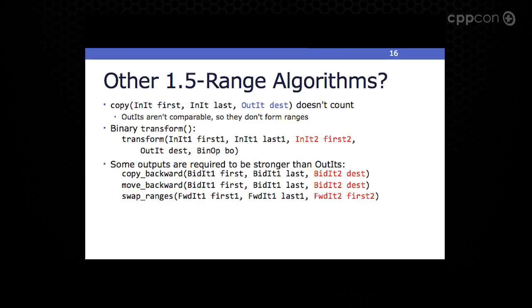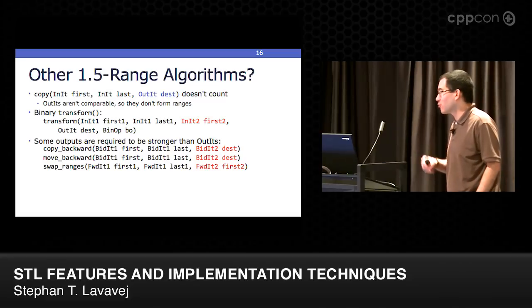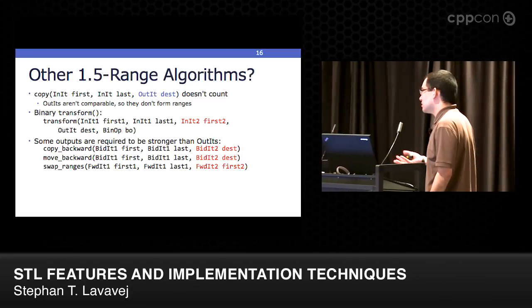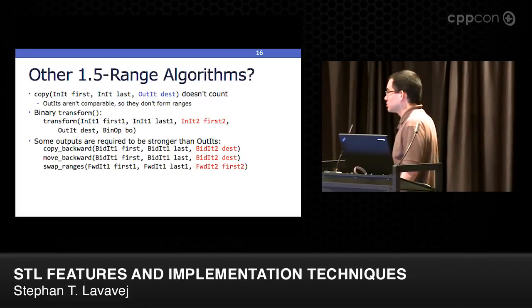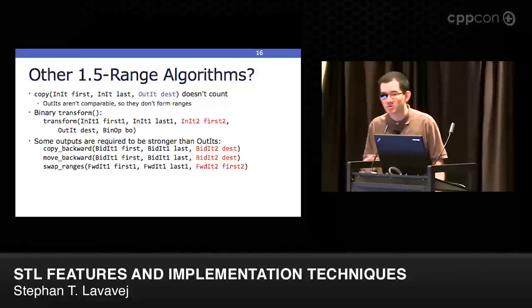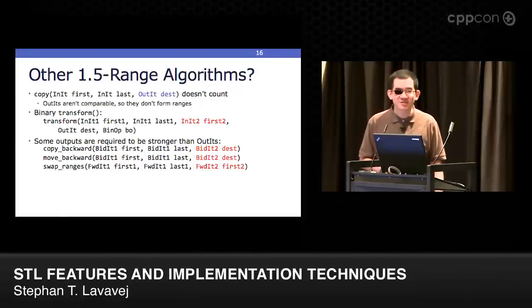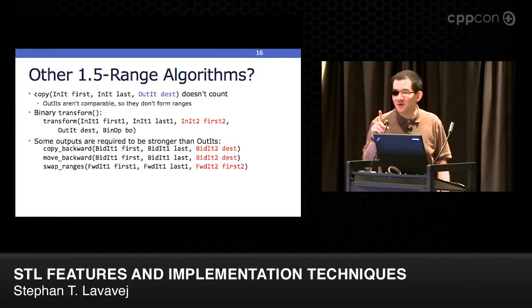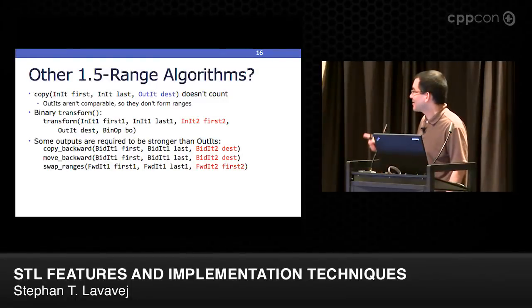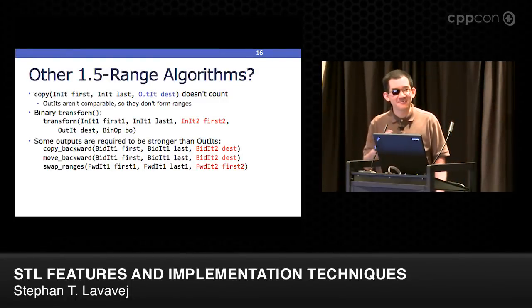These are very obscure. Turns out there are some algorithms that morally write to output iterators. But in practice, they actually need stronger than output iterators. They need forward or bidirectional. And these are essentially range-and-a-half algorithms, the backwards copying and moving algorithms and the swap, which wants to read. These really could take an extra iterator and do some bounds checking, and they don't. And then there's one more example that I found. Can anybody name it? Can anybody name what header it lives in?